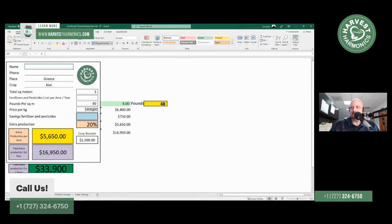So he's basically making 40 times. He's making $3,200 per kilogram here, right? And with a 20% increase, he's going to get an extra 8 pounds per square meter, right? He's going to make an extra $6,400 per kilogram because kiwis are a high value crop here. Now, the cost of our system, I believe this is actually hectares, not square meters, to be perfectly honest. But these prices are in square meters. However, the total here is the cost per hectare. So $1,500 per hectare. He's taking that $6,400 that he's making on a per hectare basis and paying the $750, and he's netting a profit of $5,650.